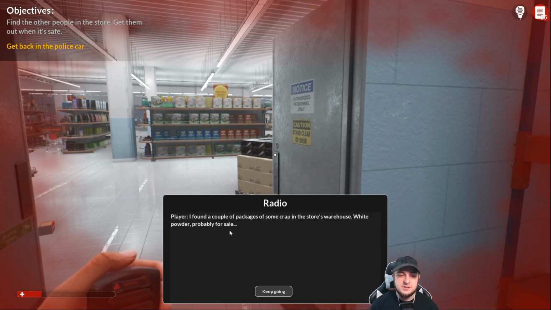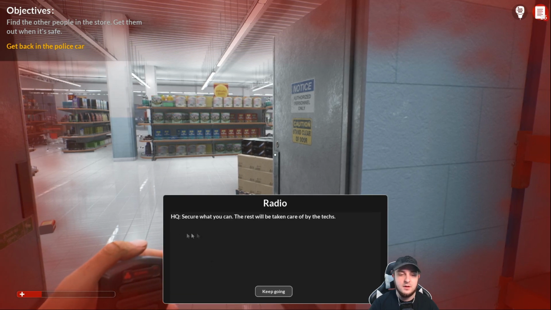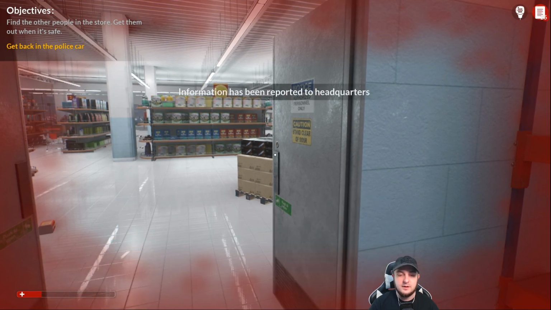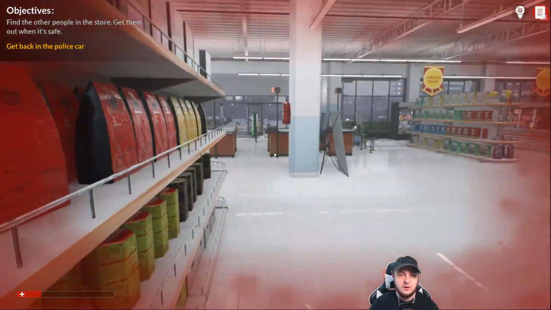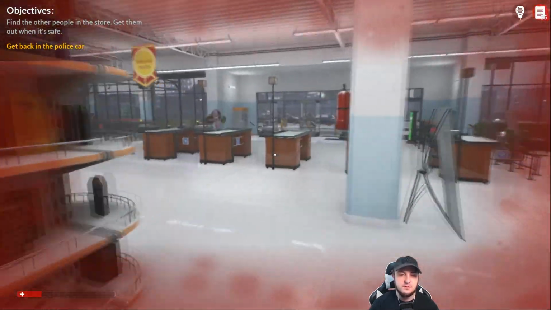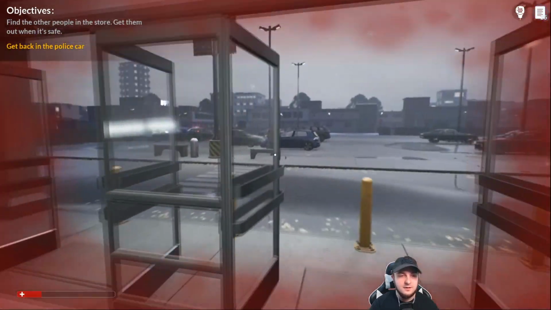I found a couple of packages of some crap in this warehouse. White powder, probably for sale. Secure what you can. The rest will be taken care of by the techs. Information has been reported. All right, let's get back to the police car. We'll just leave the suspects, I guess, in there. We won't escort them back to the freaking car, dude.